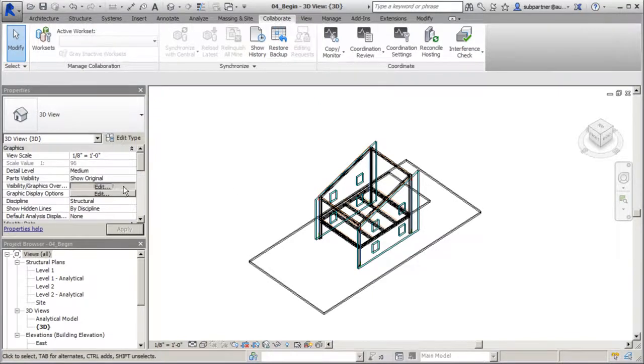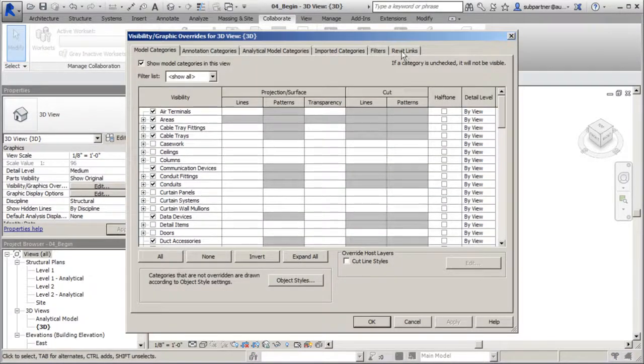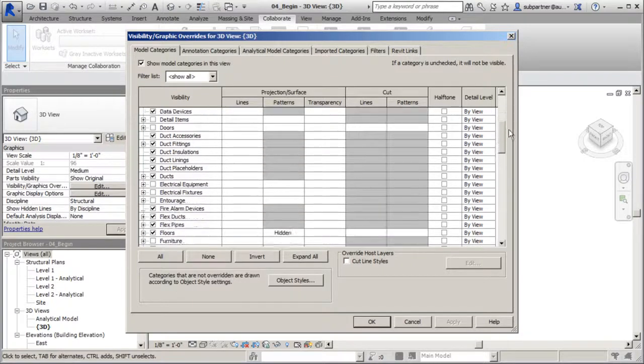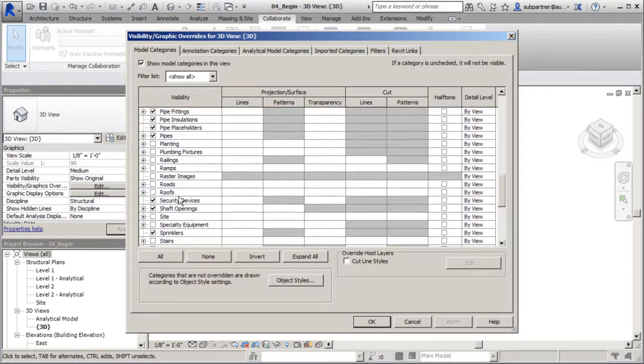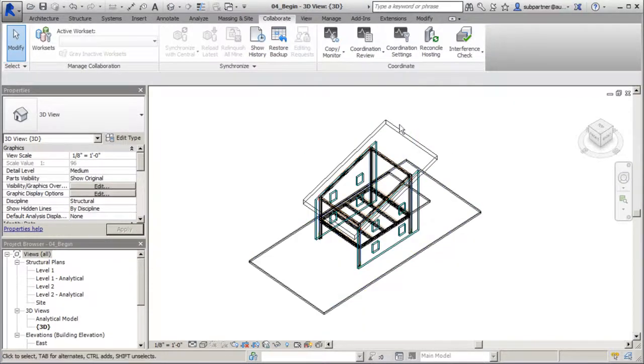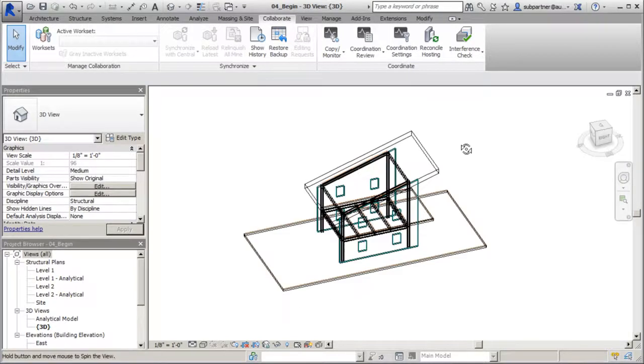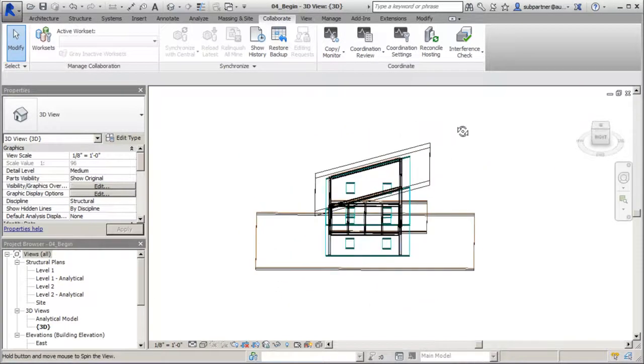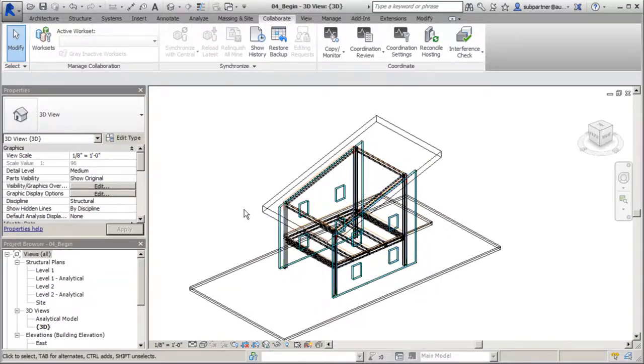So we can jump to the visibility graphics, and I can scroll down until I see Roof, and I can see it's not selected. Once I select it, I'll click Apply and OK, and there it is. Now, once we start applying loads a little bit later, we can apply them to the surface of this roof, or the surface of the structural wall, or wherever we need to. Or if we need to know where this roof is, or any other architectural elements we may want to expose while we're working with our structure, we can do so with the visibility graphics. So that's another way to adjust what you see.